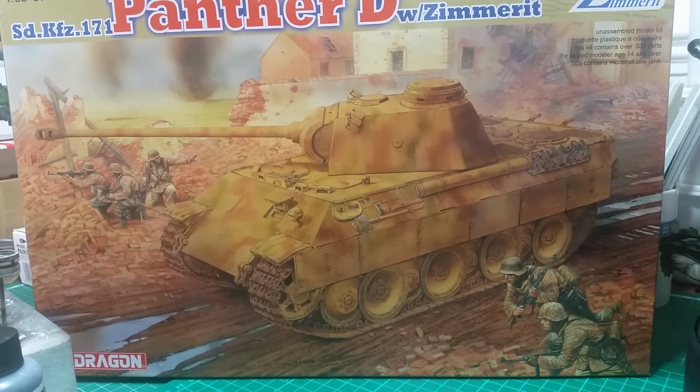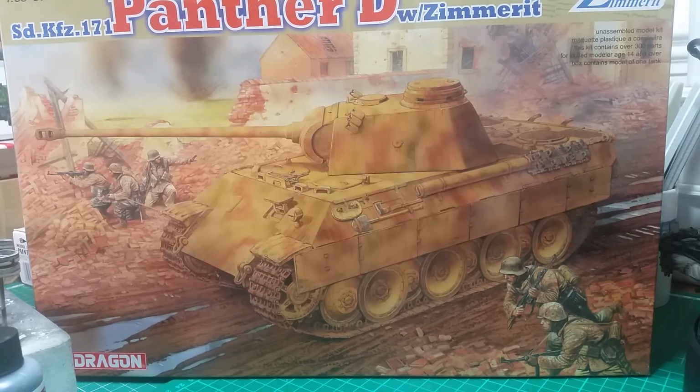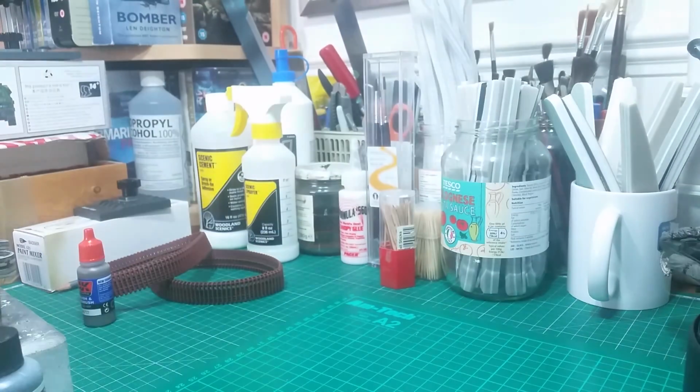Detail on that is up to Dragon's usual standard, I have to say. Looks a superb kit. Quite an easy build in comparison to most of their other ones. Not a lot to it, but then again, when it comes to the build, that'd probably be a different matter. But we'll see. But all the same, it's one I wanted to get in because I haven't got the D variant. So there you go.